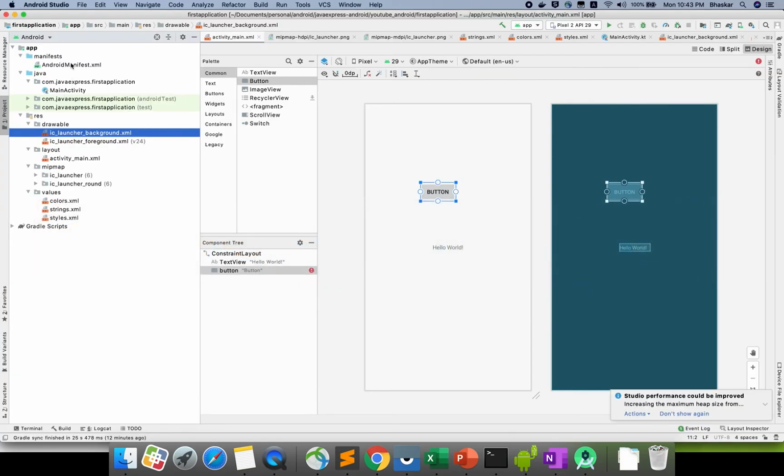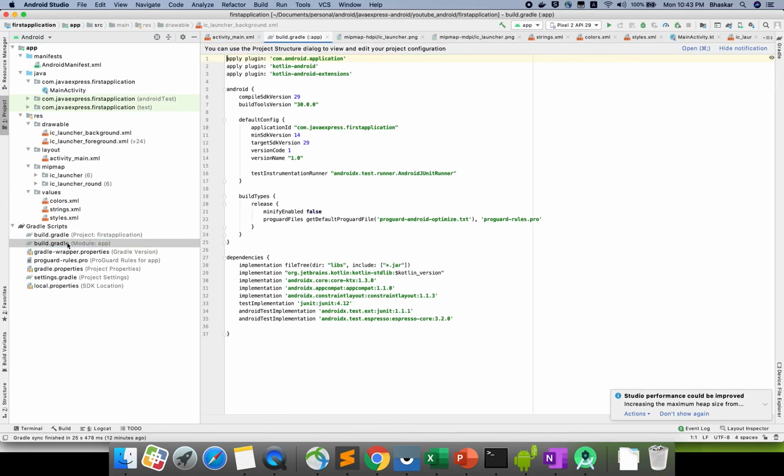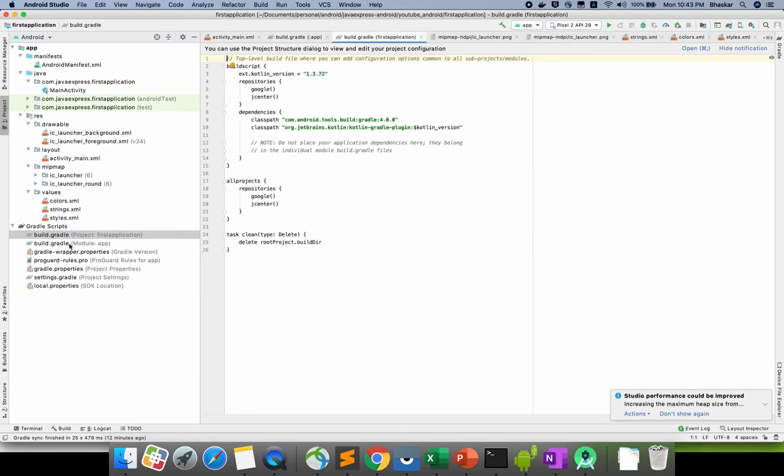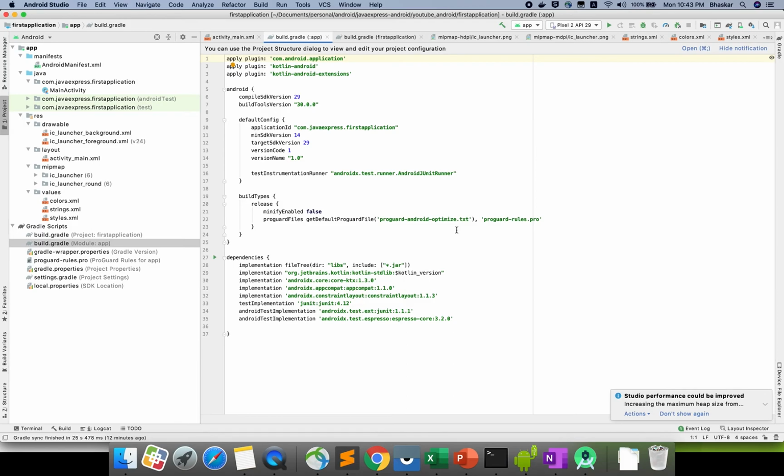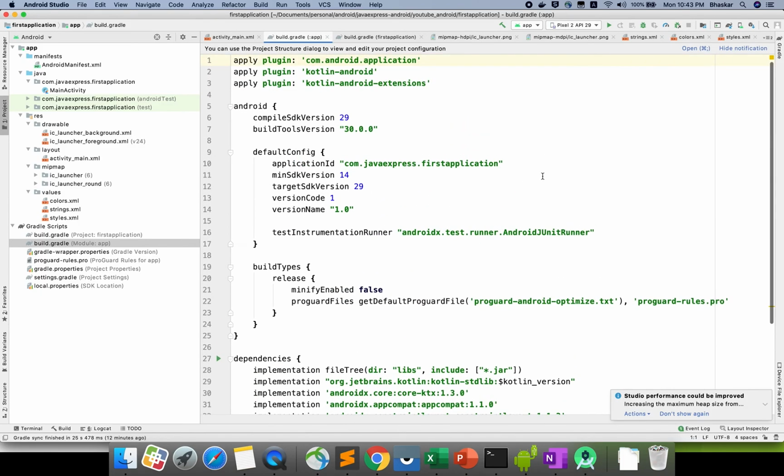I hope you guys have understood the project. There is one more, the Gradle scripts. For every project two types of Gradle files will be created. One is the root Gradle file, one is the project Gradle file. When I say root project, that means your minimum SDK version, maximum SDK version, what version you are using, your application version.